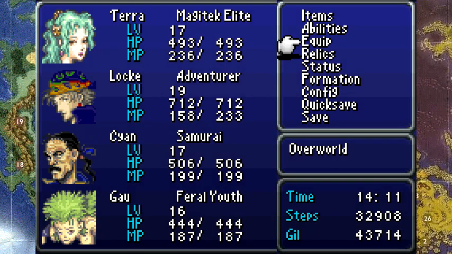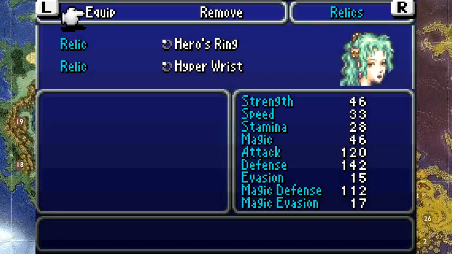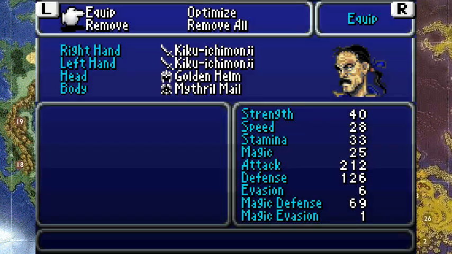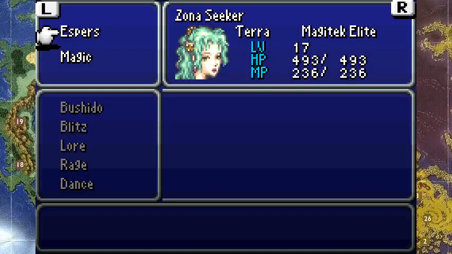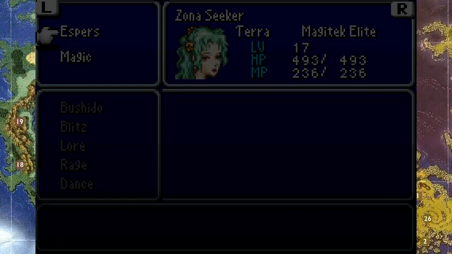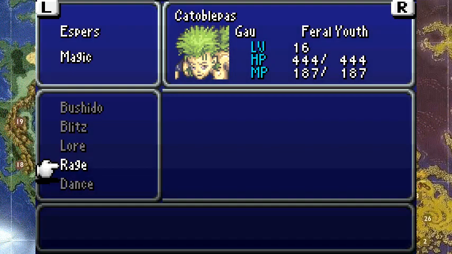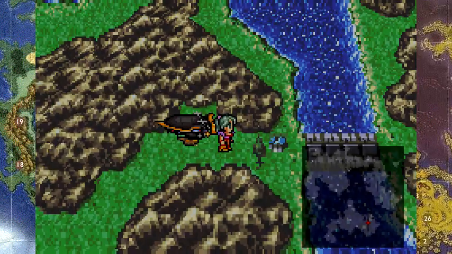Now, before we continue, there's one other thing I should go over, and that's, hey, this is my party. This is the one we're gonna work with for a bit. I'll miss having an OP Sabin. But it's time for a change, I think. I have this stuff all set up. I don't think he should necessarily have a Genji Glove, but anyway. And here are our espers. Incidentally, magic plus 2. Strength plus 1, strength plus 2, and HP. Okay, with all of that out of the way, let's get a move on.